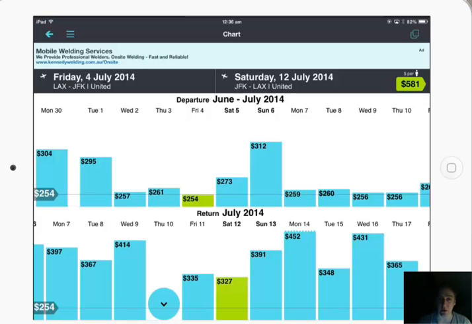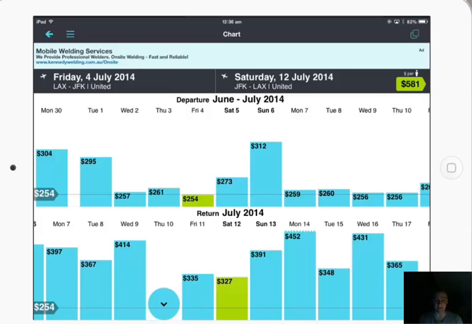So the reason being for that, it's kind of hard to explain, is that getting a return flight, certain airlines have certain prices, and Skyscanner can only really hone in on their airline prices. I know it's a pretty weird explanation, but just be aware that when you change a departure date, the actual return date will change. The return date price will change as well.